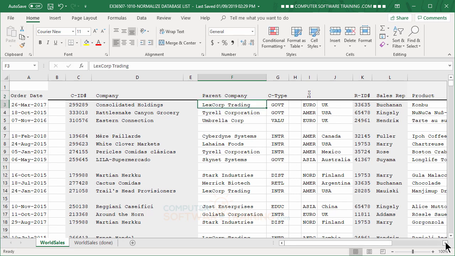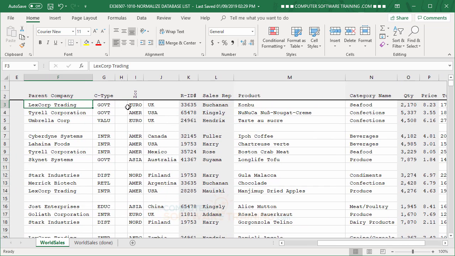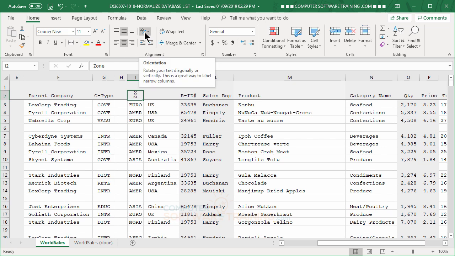That's good. Now a little bit further down the road here, we have column I, which is the zone field, Z-O-N-E. And you can see that the text is sideways. It's like, oh my God, what are we going to do with that? So we click onto it, and in the Home tab, over here, you've got something called orientation. When you click onto that, there's a number of different orientations that you can put your label or your numbers as, make them read like that.